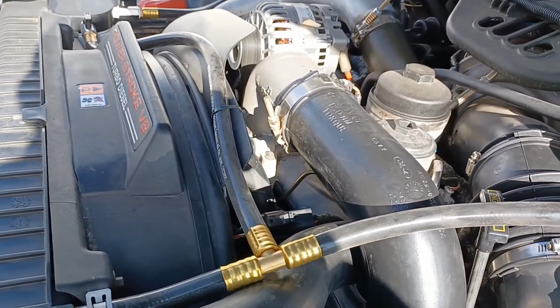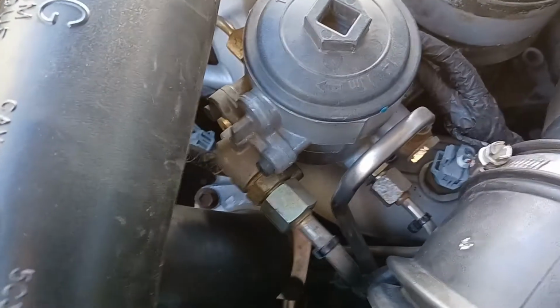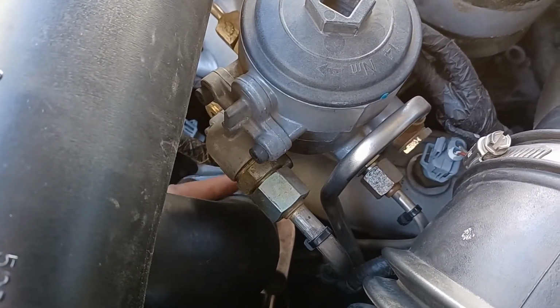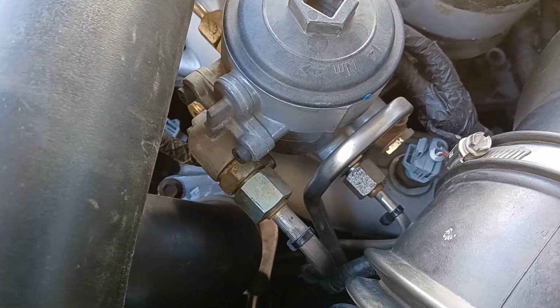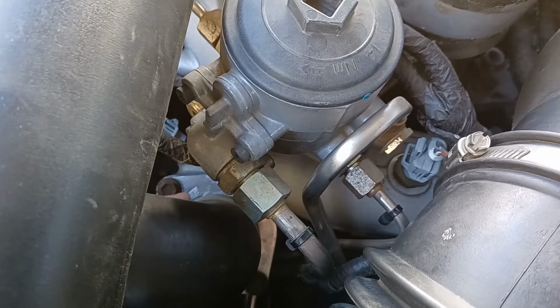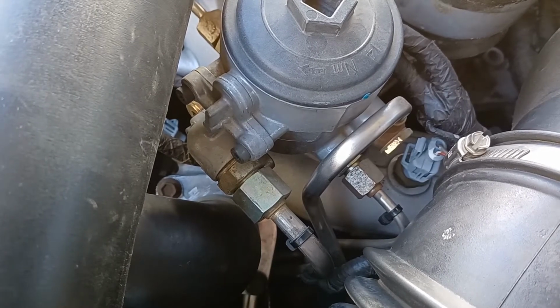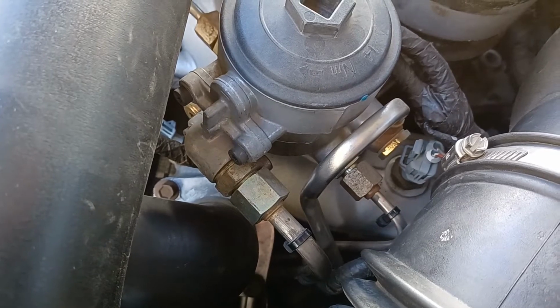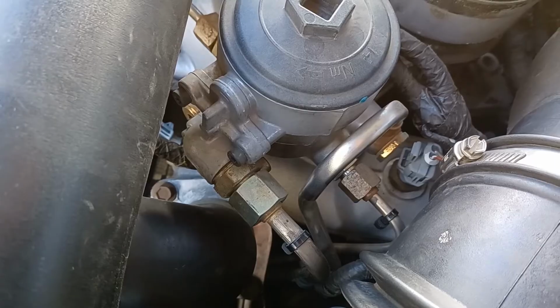But I first want to point out where the actual thermostat is. For those of you who don't know, it's going to be right here. You can see my finger. It's where this hose attaches to. There's a cast piece here with 2 bolts on either side, and those are 10 millimeter. You're going to want to undo those following draining 2 gallons from the radiator.